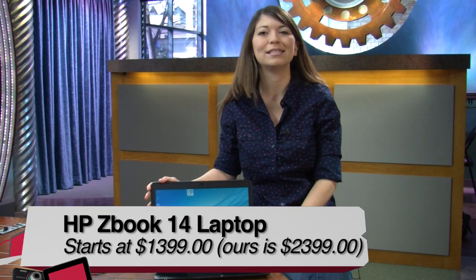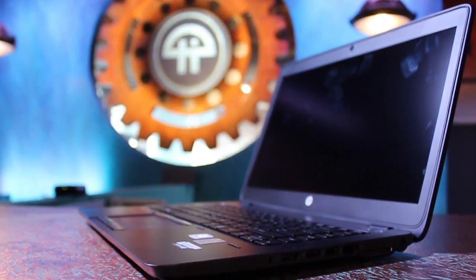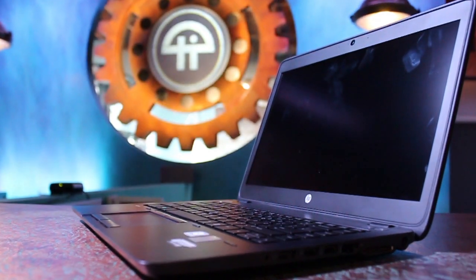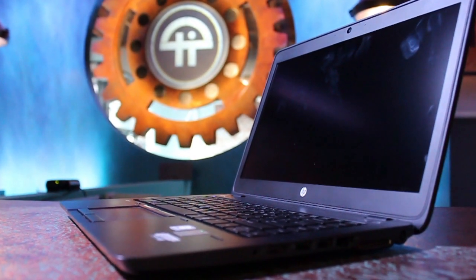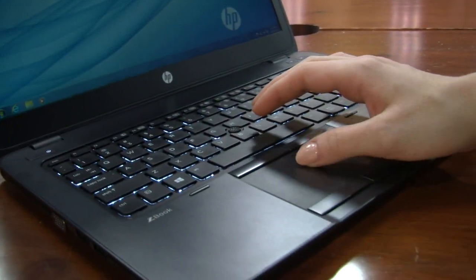I'm the producer of Before You Buy, and today I have the HP ZBook 14, which looks like a regular laptop, right? An Ultrabook, but in reality, it is a mobile workstation. So this baby costs, well, starting at $1,399, but it can go all the way up to $2,399, a little bit more than that. The one that I have here is $2,399, so a little over $2,000.